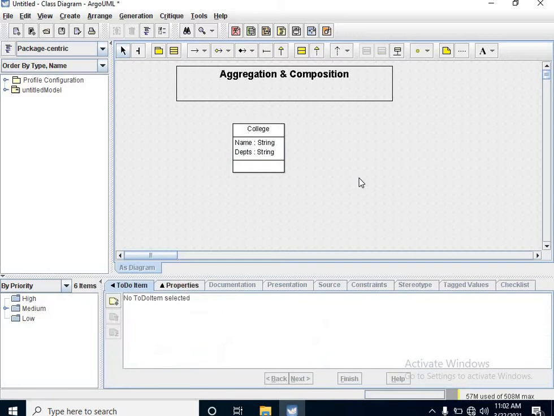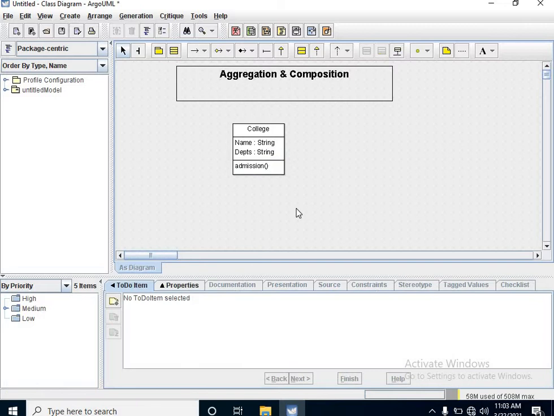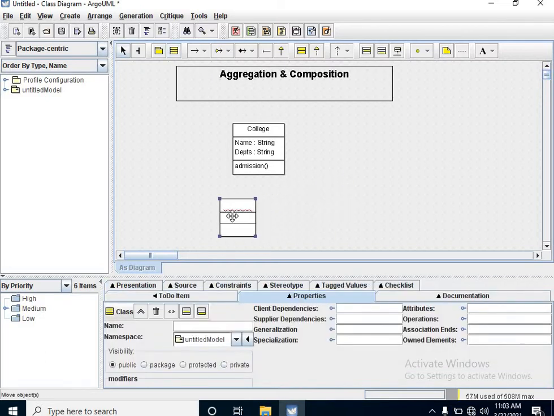Similarly we have some operations, admissions, etc. I'm just taking one. My next class is department. DPT is my class name. In this I have the following fields.